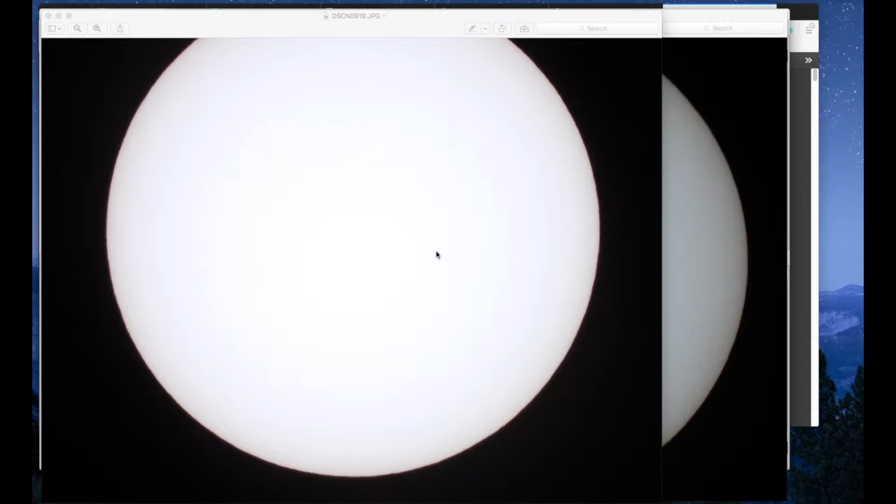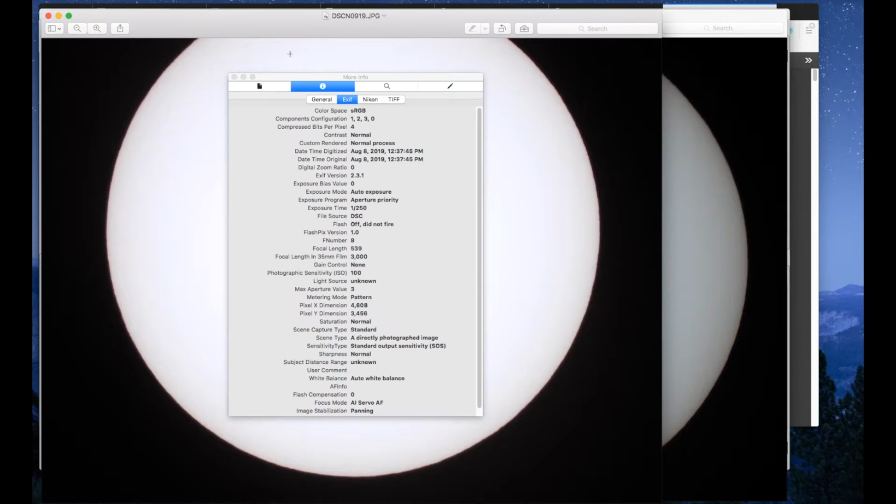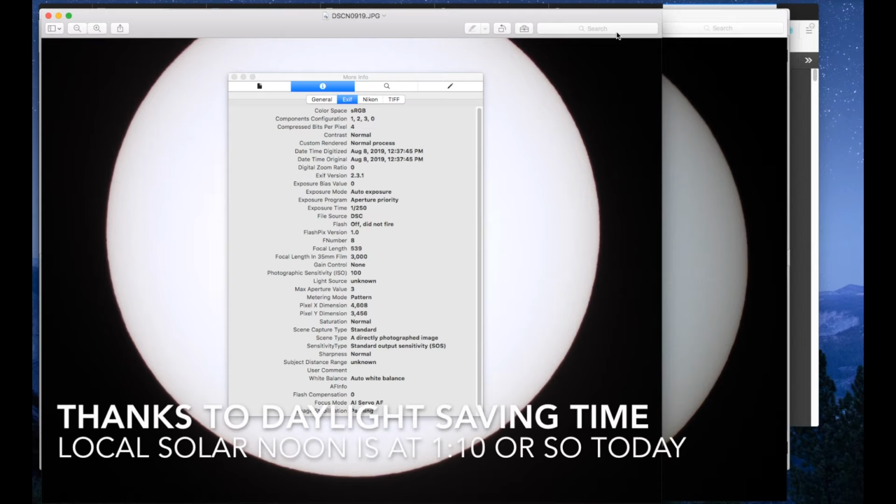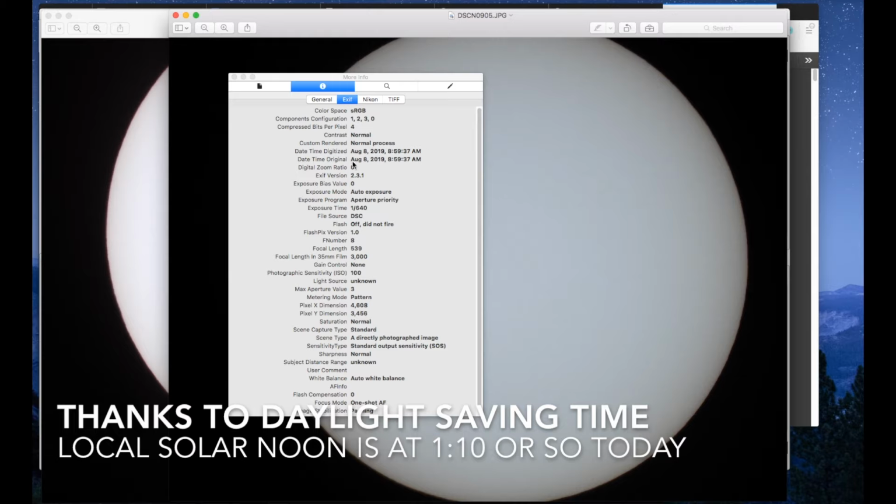Here's a fun little fact that I don't think any flat earther can really give a half decent answer for. So I took several pictures throughout the morning. This one was taken at 12:37 p.m. Unfortunately, I had to stop at this time because the clouds were rolling in. But until that point, there were no clouds since 8:59 a.m.